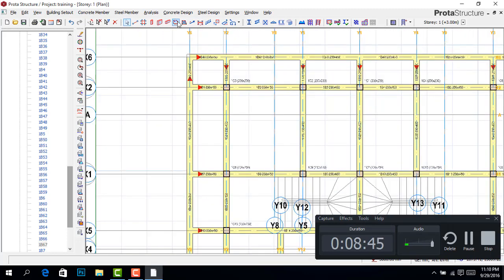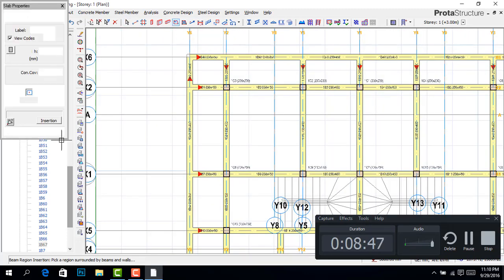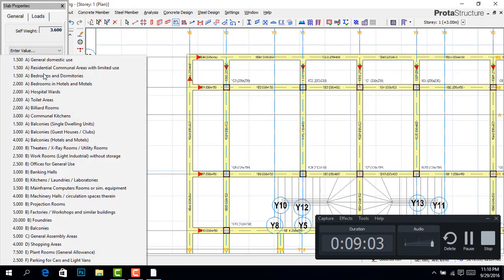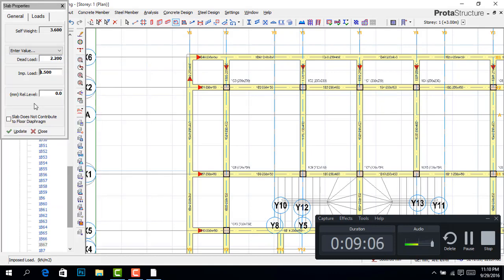We go to the slab icon and change the height to 150. Click on load, change this to 2.2, and we insert 1.5. We start clicking.